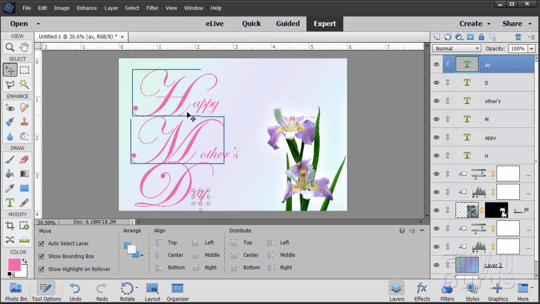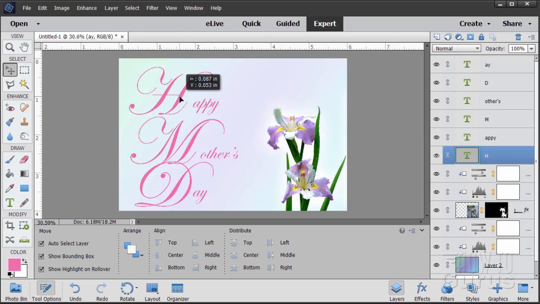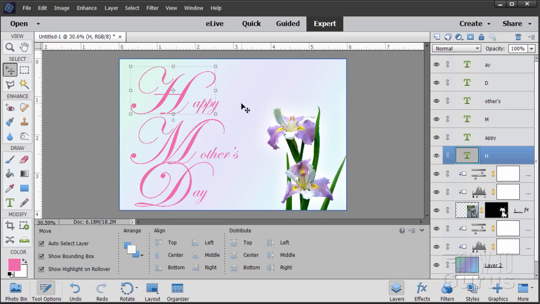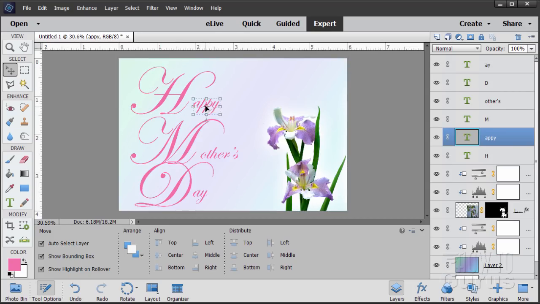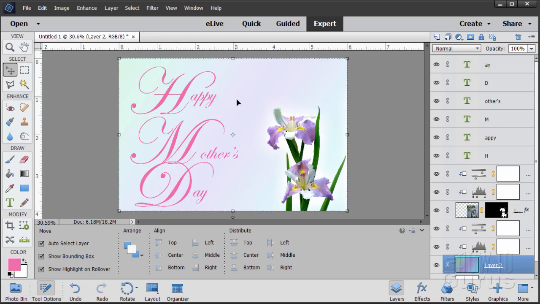Let's now get the position right on this. So the happy is pretty good. Just up near the corner but not touching the corners. You can see that, a bit of space around that. And then we'll grab the APY and I'll move this so that the A is just a little bit above that little bit right there on the H. Because it's just a little bit above there.